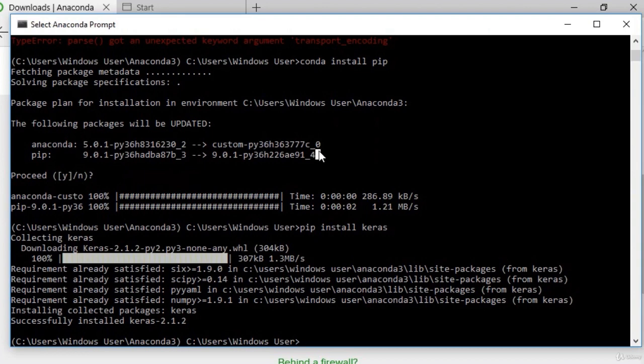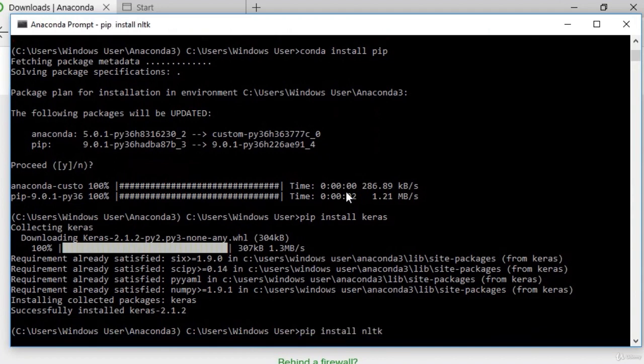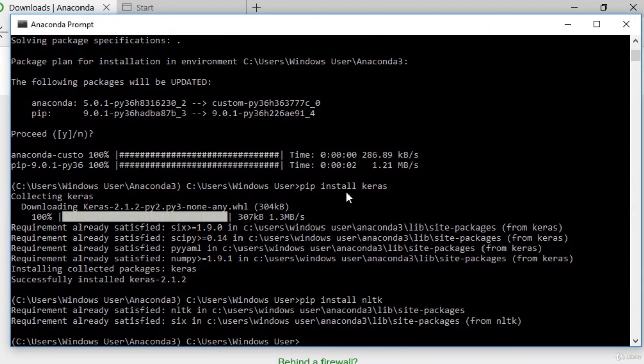Next, let's try to install NLTK. This is used in my NLP courses. So it looks like it's already installed, so there's nothing more to do. Just keep in mind, if we come across a library you don't care about, feel free to ignore it. I find it's useful just to install everything at the same time so that when you're deep in the code later, you don't have to think about stuff like this.